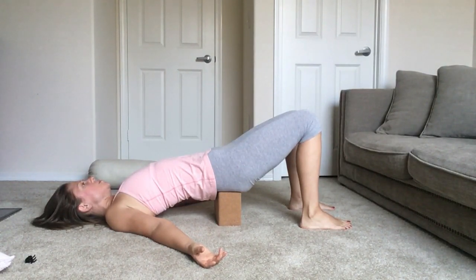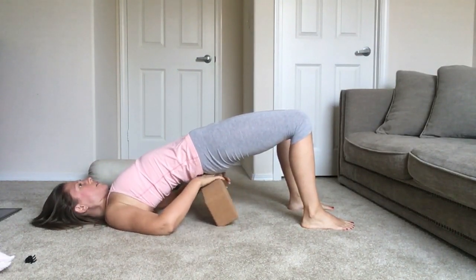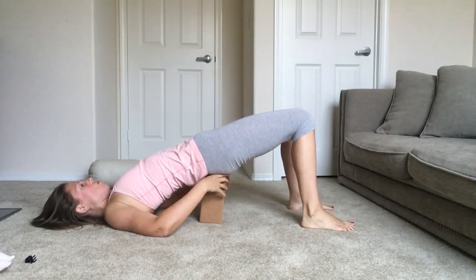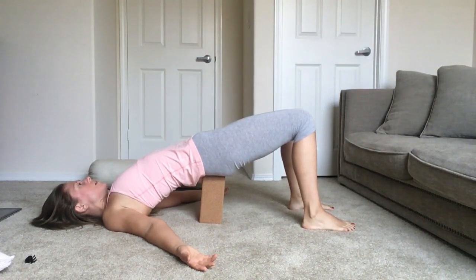If you want to go a little bit deeper, feel free, by pressing the feet into the floor and lifting up the hips and replacing the block and going a little bit higher. Or if it feels like too much, you can go even lower. This is going to go way deeper, right into my lower lumbar. Let's see how you feel here.